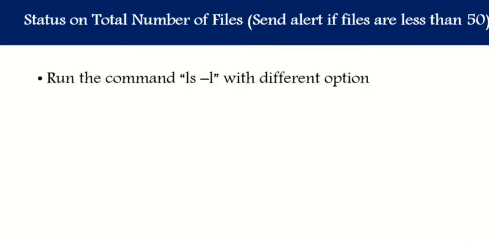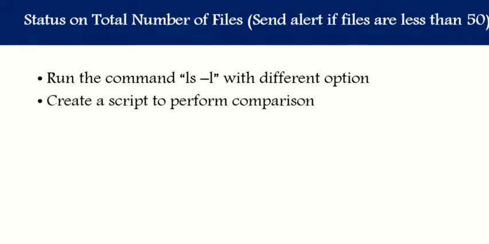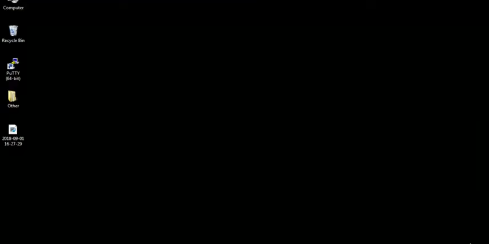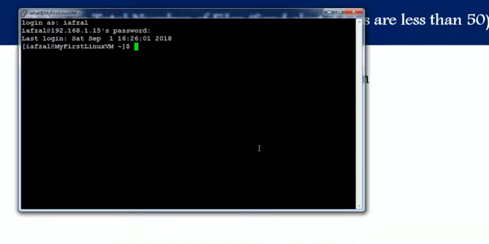What we will run here is simply the ls command with the -l option because it will give the listing, but there are different options if you want, like ls -ltr or just -t, or any other option that will give you the entire listing of your directory. Then we will create a script to perform that comparison. And of course, at the end, schedule it through a cron job and notify through email. So those are the two main ways to schedule the job and to notify users through email. So let's go into our main lab Linux machine.